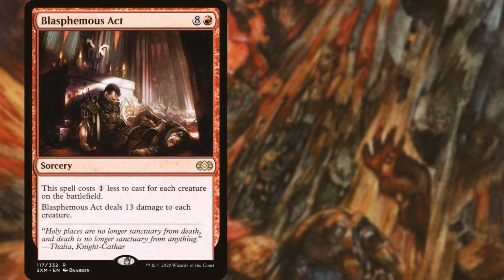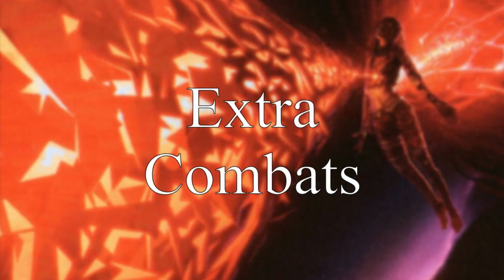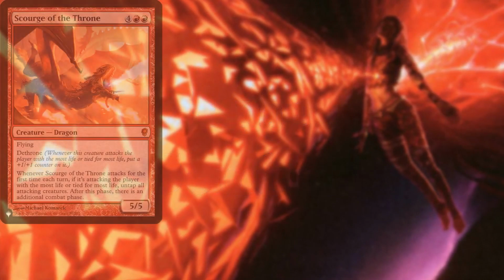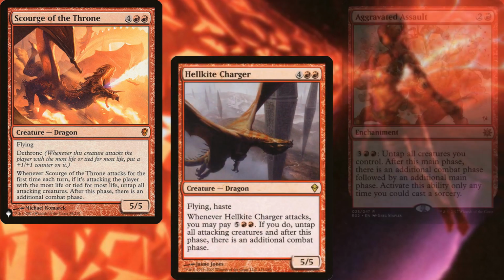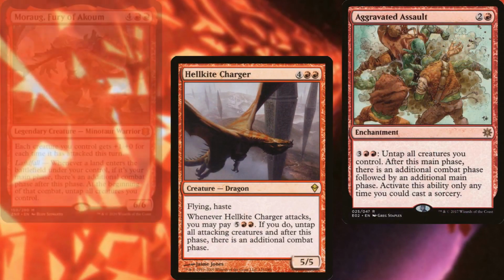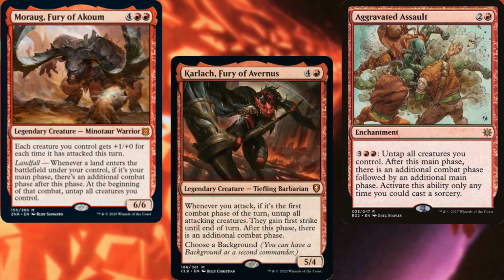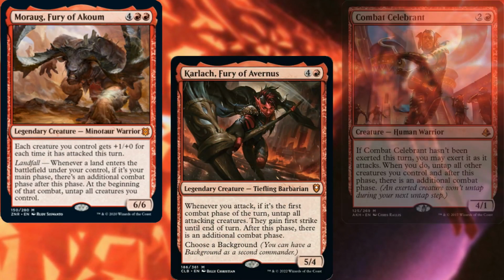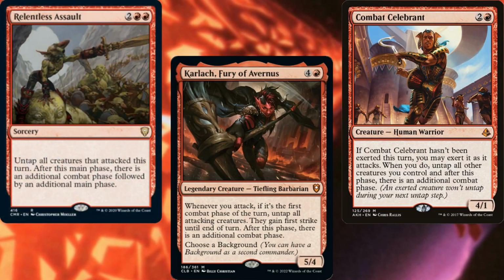Blasphemous Act and Chain Reaction help us to reset the board if things get out of hand. Scourge of the Throne, Hellkite Charger, Aggravated Assault, Moraug, Fury of Akoum, Karlach, Fury of Avernus, Combat Celebrant, and Relentless Assault all serve the sub-theme of our deck, adding extra combat steps.